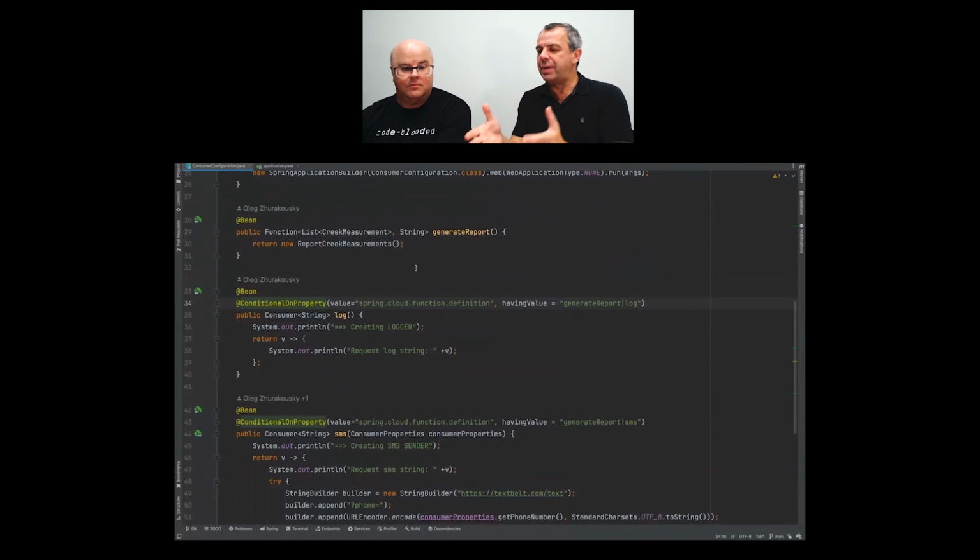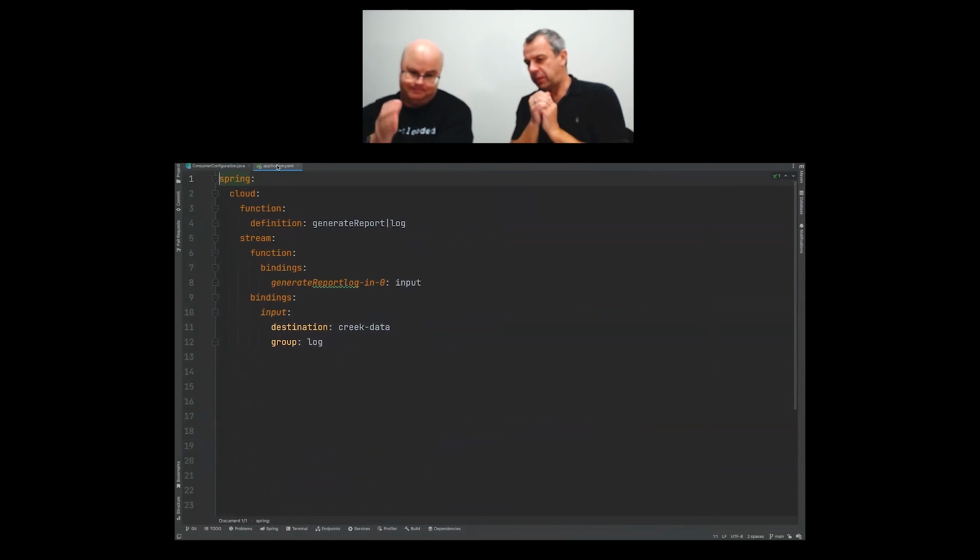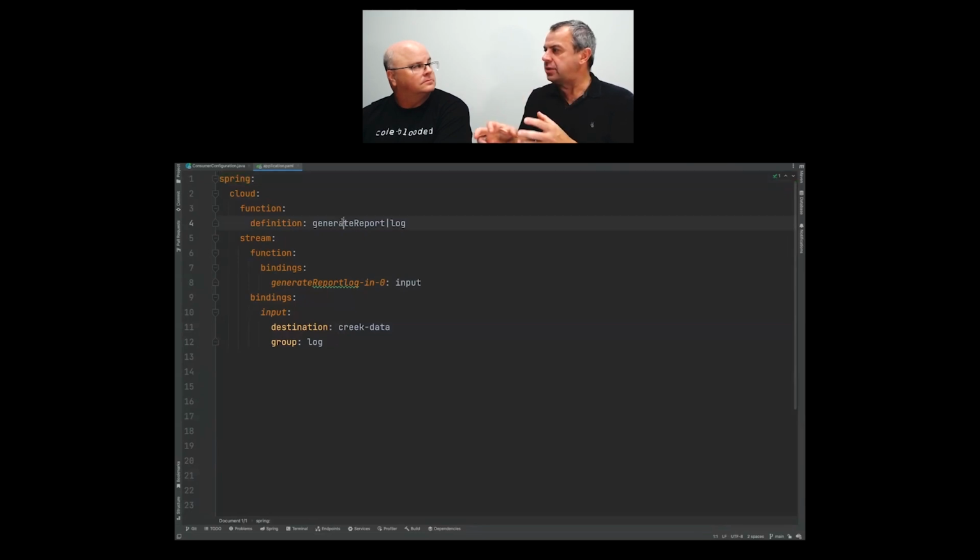In order to better understand what will actually happen, as I mentioned before, for this application, which is a bit more sophisticated than the uppercase that Glenn was showing you earlier, we need to look at the configuration. And here's the configuration. The first thing Glenn did here is that, because he has a configuration that provides several different functions, he needs to tell the framework which function he is actually interested in. And what you see here is actually another interesting feature of Spring Cloud Function, the Spring Cloud Stream project: function composition.